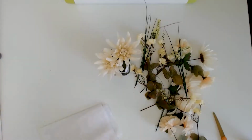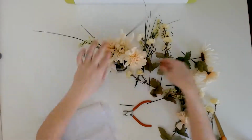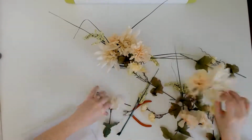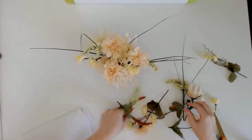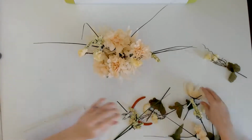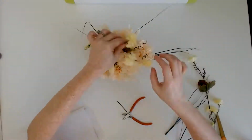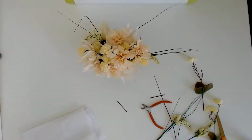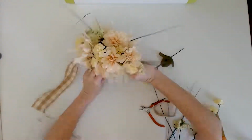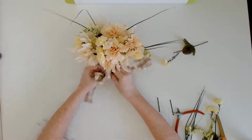Just grab some flowers, faux or otherwise, and arrange them as you like. I put a styrofoam disc in the middle of this vase with some white tissue paper around it to hide it. And then you can just stick some faux flowers into it. This assortment of faux flowers came from the dollar store, as did the vase as well. And you can add a lovely bow around the arrangement. This is just some wired ribbon from the craft store.